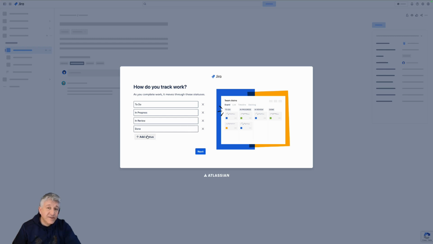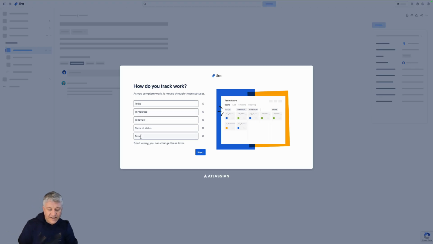Better to have fewer statuses and then add statuses later rather than remove them or change them later on, because then you'll have to migrate the data. So if, for instance, we say we're going to have in progress in here, and then later on we decide we don't want that step, or we want to call it something else, or we want a different step, then we're going to have to migrate all of the issues across to that new status. So it's better to have a good idea about what you want. But again, it's not the end of the world if you pick the wrong thing.